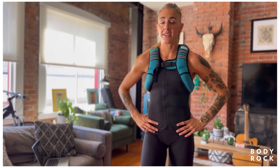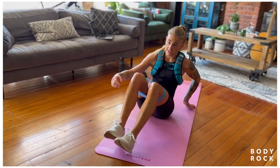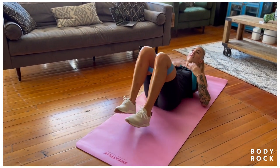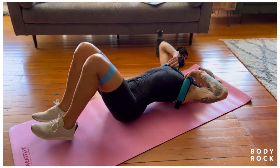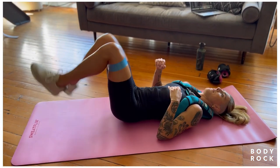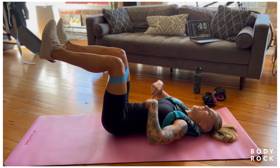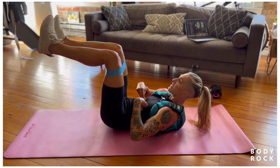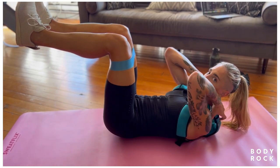Absolutely. Honestly, I would say strip everything back to a dead bug, which I can show you real quick. I call this your insurance policy, your dead bug. Obviously you won't want to do this with a weight vest because you want your spine to be flat against the ground. So let's just, I'm going to slide up, and I want to hold my knees at 90 degrees. Step one of the corpse sit up is actually being able to engage and pull the ribs into the floor. If you can't do that, of course, it's going to be really hard.